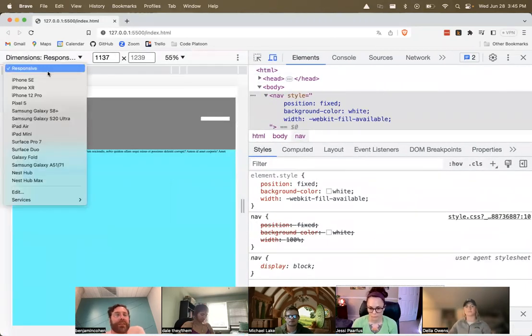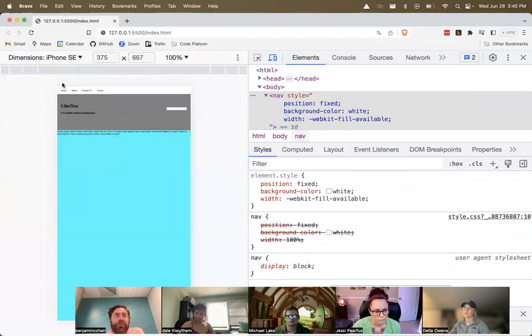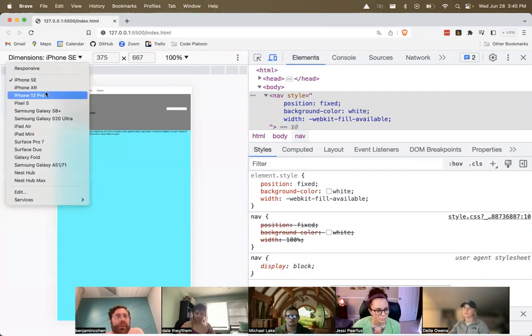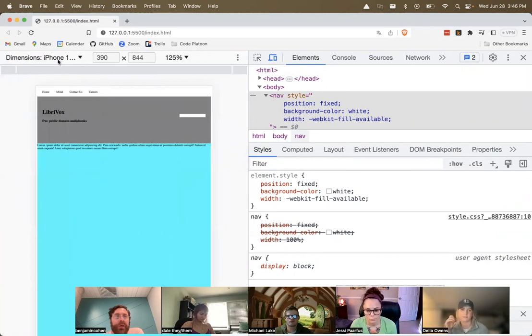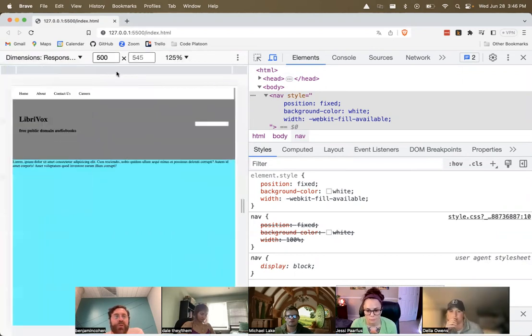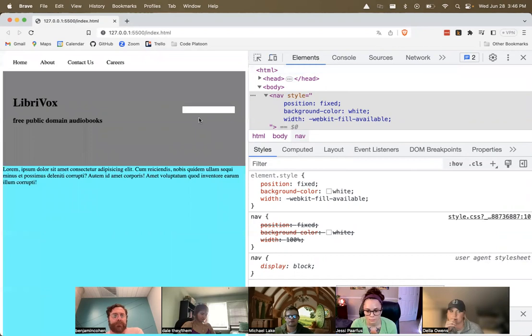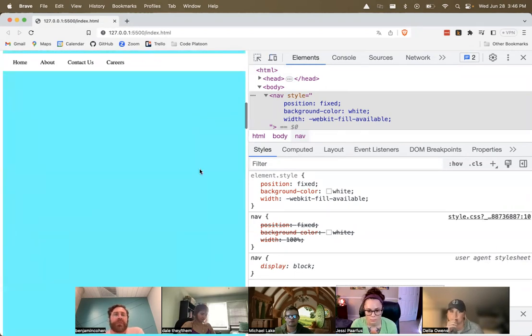We could actually see that and say, okay, what's the oldest or the smallest iPhone? Like iPhone SE? Probably not. Whatever it is, that still looks good enough. We can zoom in if we want to see it a little better. But yeah, we're not too worried about these really small sizes. Okay, so now that sticks with us as we go.